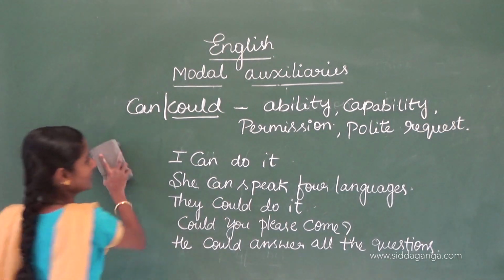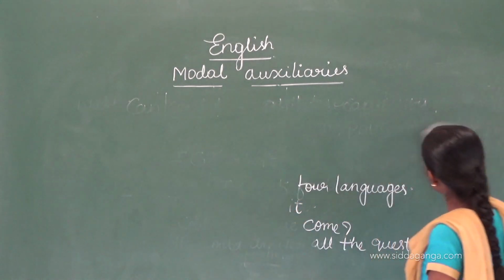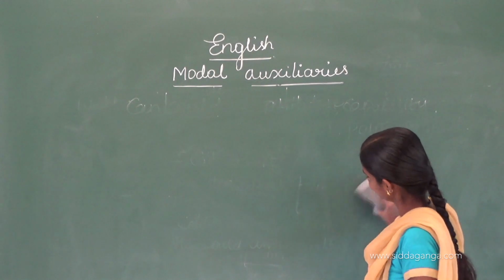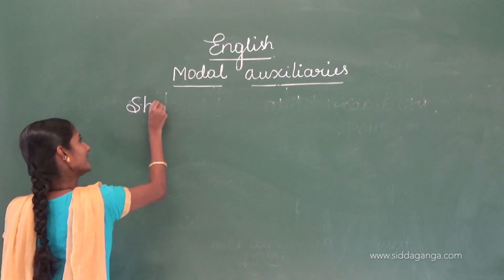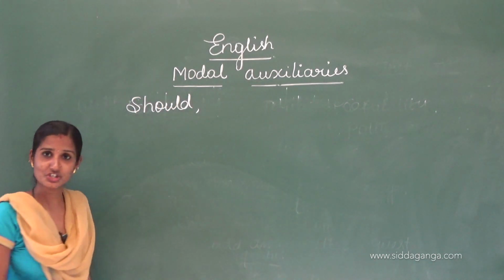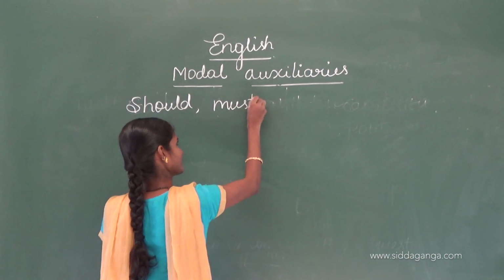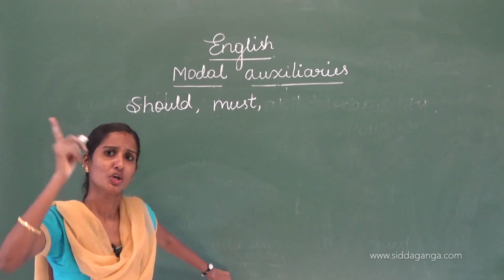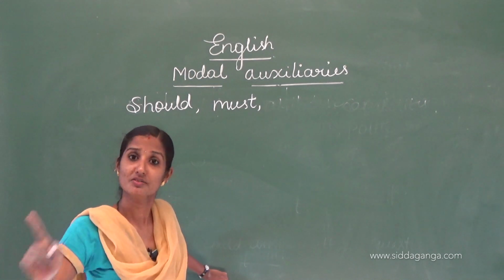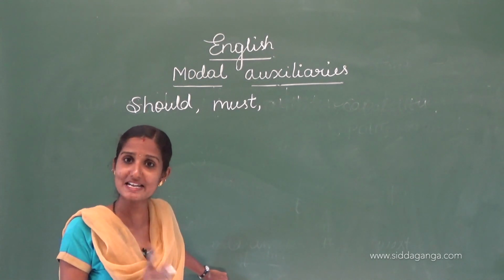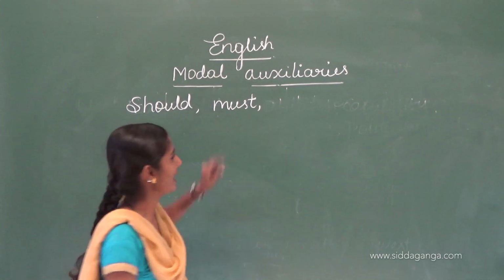The last thing we will go through: should, must, have to, used to, need to, dare to. All these are very important. Should expresses suggestion, advice, necessity. Must always expresses the necessity. It puts a condition. You must come. First you must write and you can leave. Should: suggestion, advice, condition.